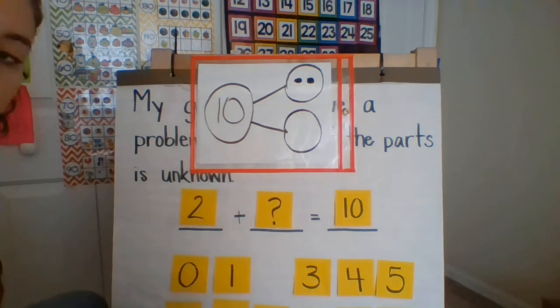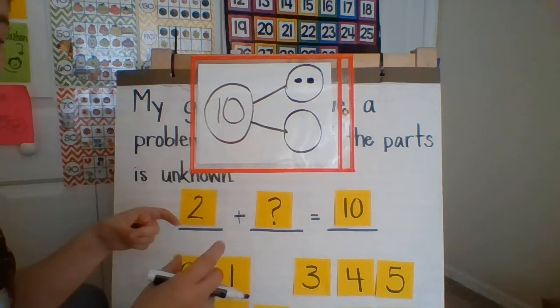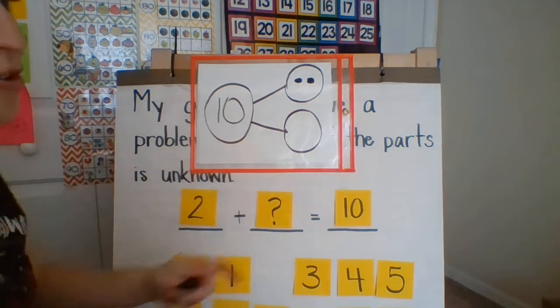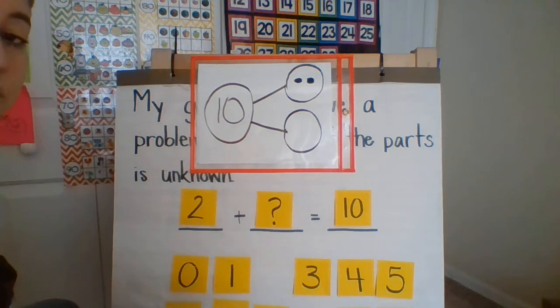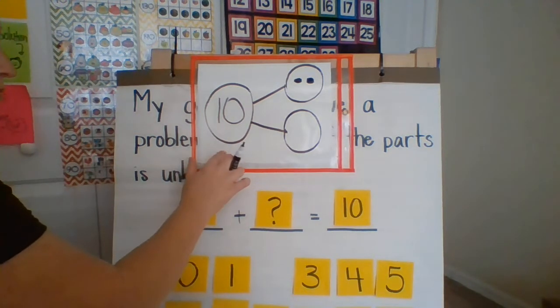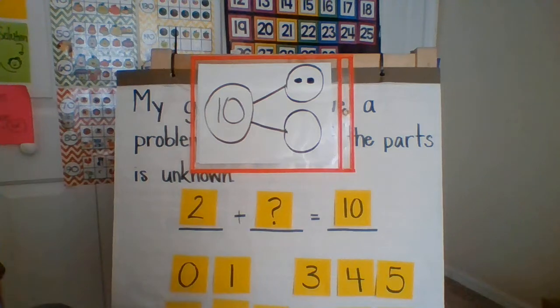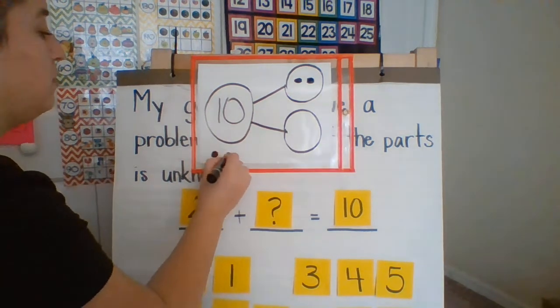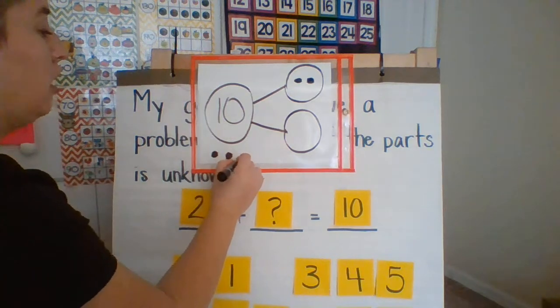So if you have your cubes in front of you, you should have 10 cubes. I want you to make a group of 2 and put the rest in the other pile and see how many you have in your other pile. While you're doing that, I'm going to draw a picture down here. Don't pay attention to my picture right now. You figure out how many cubes are in that other pile.